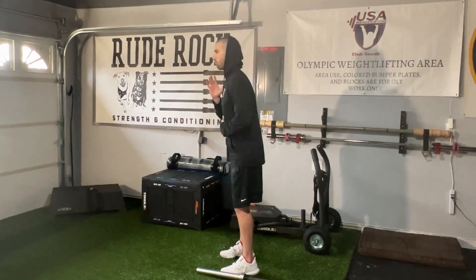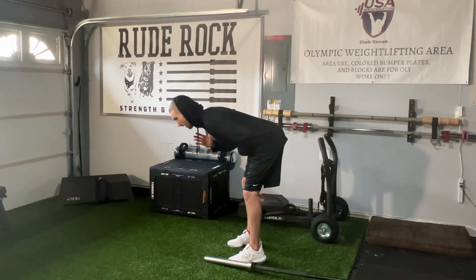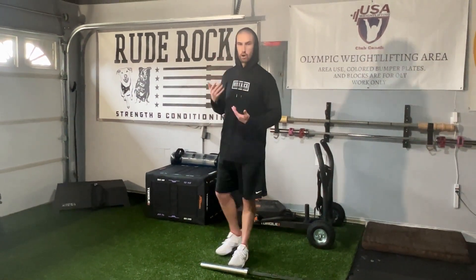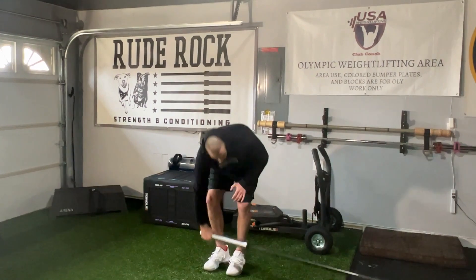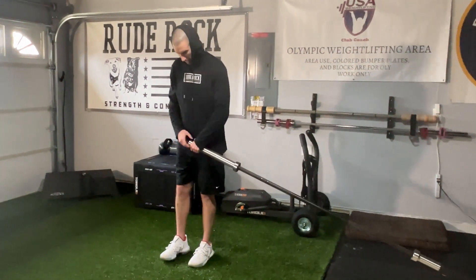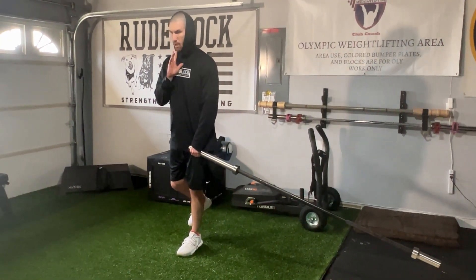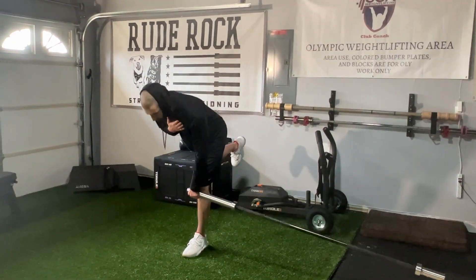So if my chest is up, my eyes are up, as I go into my hinge, my chest comes down, my eyes are down — so I'm never deliberately looking up or down. Even if we were to do something like a single leg RDL, where there's a little bit of angulation or rotation to it, I'm still going to maintain that same principle: chest is up, eyes are up; chest is down, eyes are down.